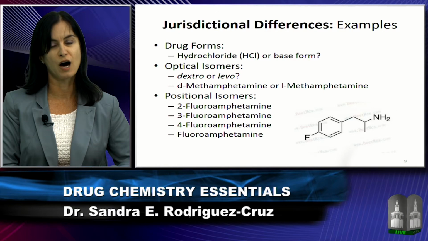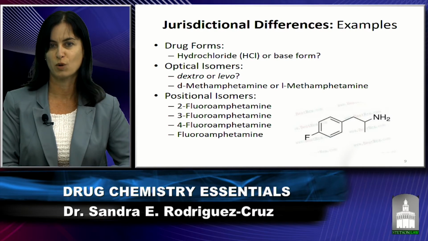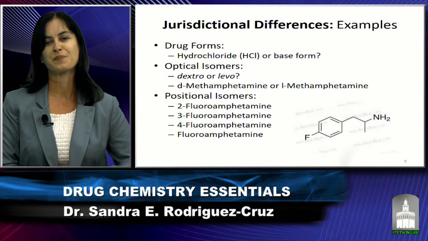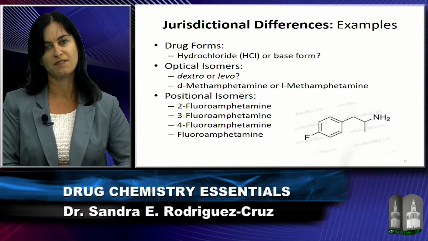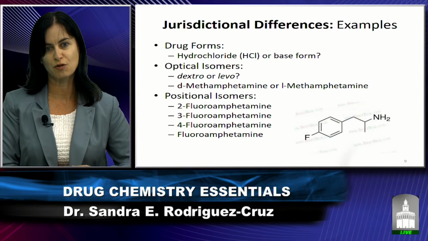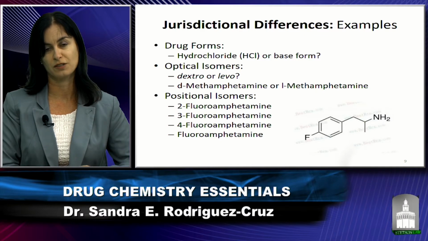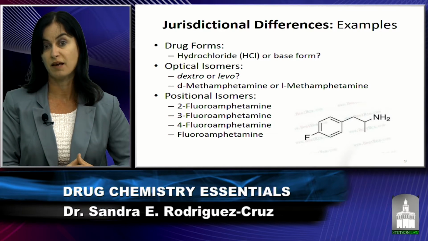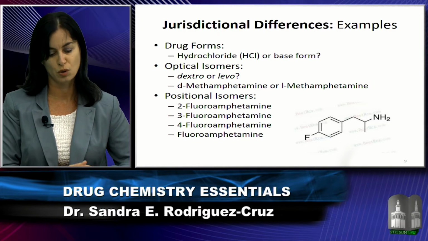Nowadays, we encounter a lot of analogs and positional isomers. Right here on the slide, you see the structure of 4-fluoroamphetamine. This drug may exist in different forms, and the analyst may need to identify if that fluorine, identified as an F on the slide, is in position 2, position 3, or position 4, if the law in that jurisdiction in fact requires the laboratory to identify that specific drug. Now, the law might have been written so that any type of fluoroamphetamine is controlled. So in that case, the laboratory can stop their analysis there, and there's no need to go further.